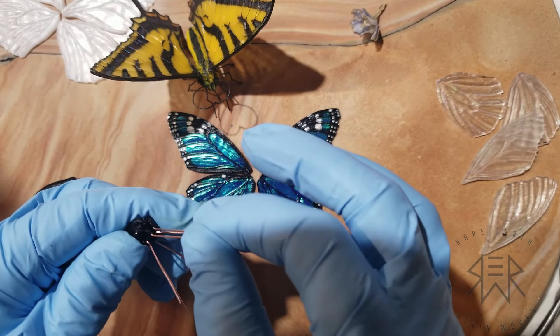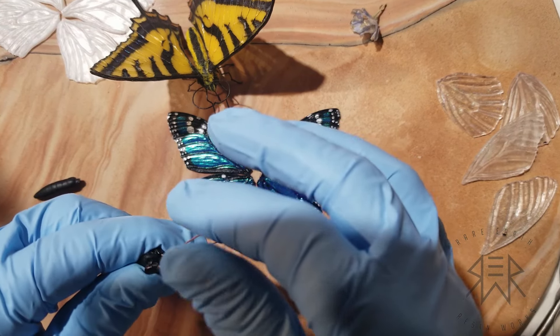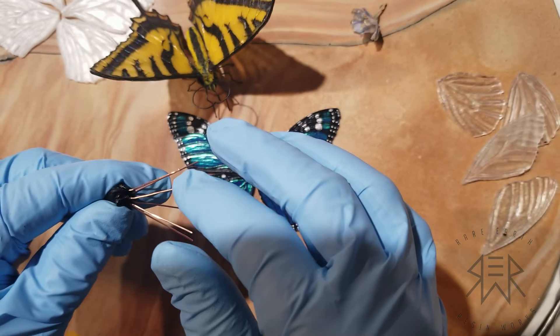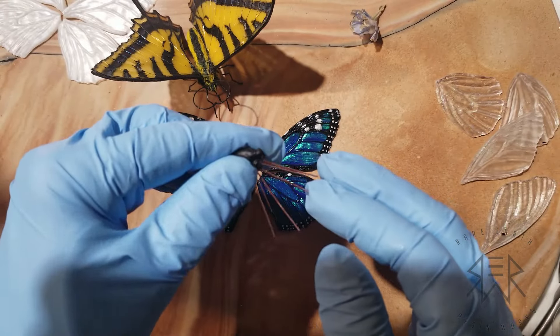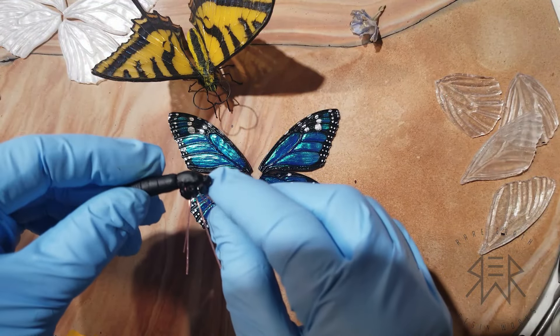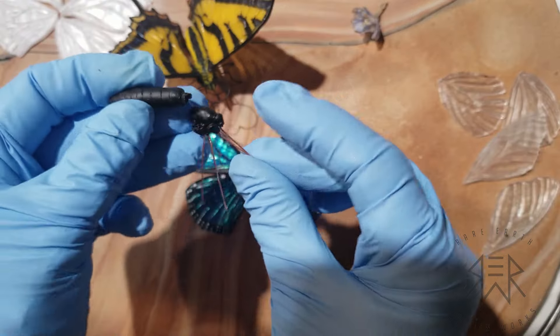It looks like it's doing little jumping jacks — and one and two and one and two. They're all moving freely. Nobody's bound up or nothing got super glued together inside. Yay! I'm getting really excited at this point. This is always one of my favorite parts because it's starting to all come together.